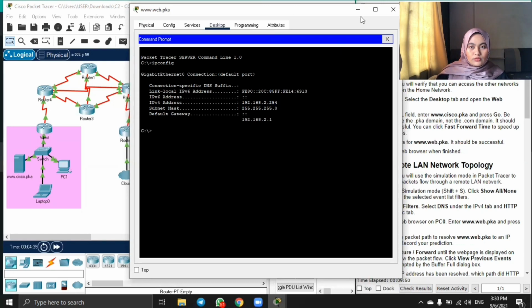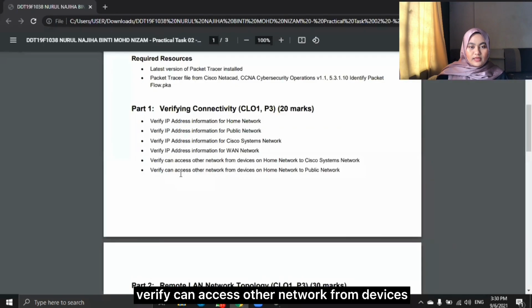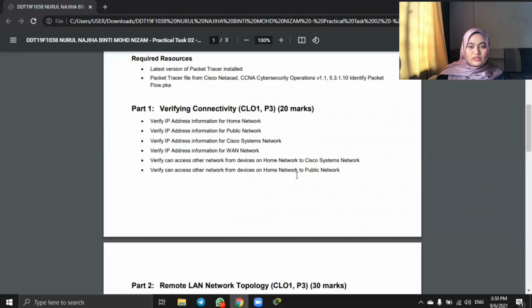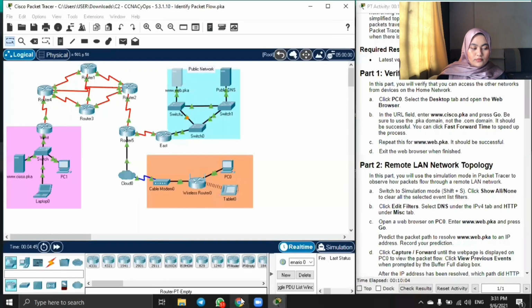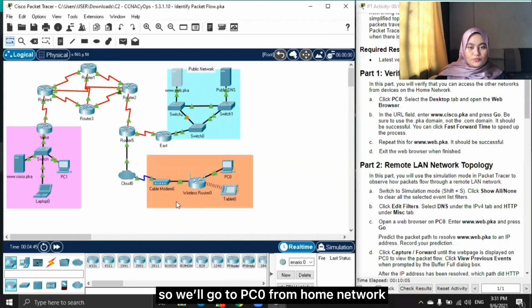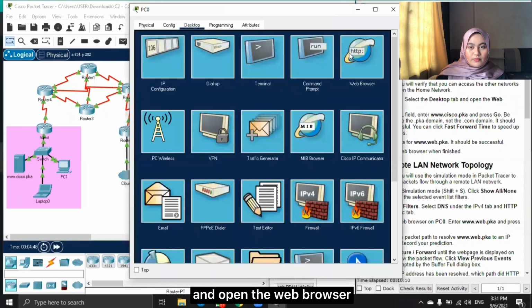So we have to verify can access other network from device on home network to Cisco system network. So we'll go to PC0 from home network and open the web browser.